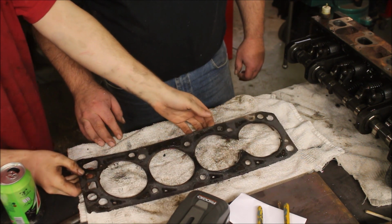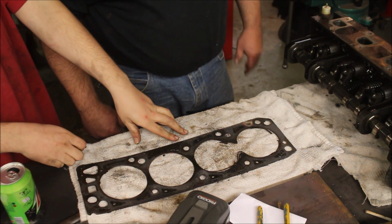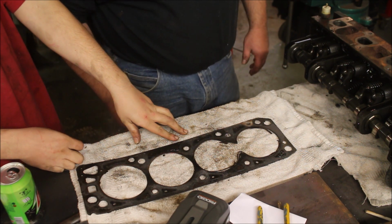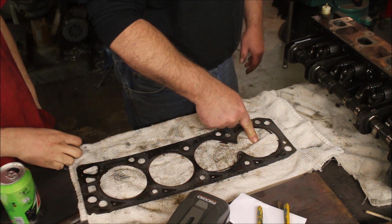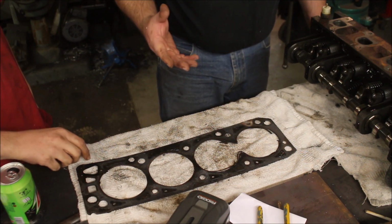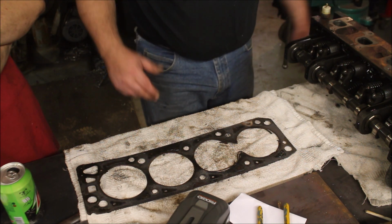So it was really hard to diagnose. We spent what, a whole day? About 4 hours testing all the things that it could be till we finally got around to doing a compression check, and 150, 130, 7. Kind of a telltale that you've got a blown head gasket. But yeah, like Colton said, there wasn't any coolant in the oil, so it wasn't a telltale for that. So that's what you got to do.